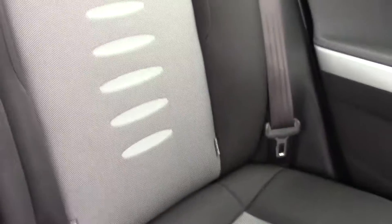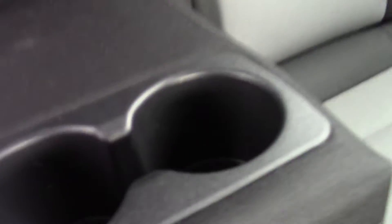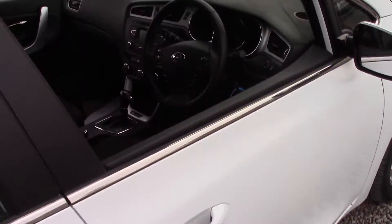In the back it's a fabric interior in charcoal grey and black. ISOFIX fittings are fitted to the seats as well as oval central seat patterns. There are three rear head restraints, a central armrest with two cup holders, as well as storage space on the back of the front seats and on both windows with automatic windows.